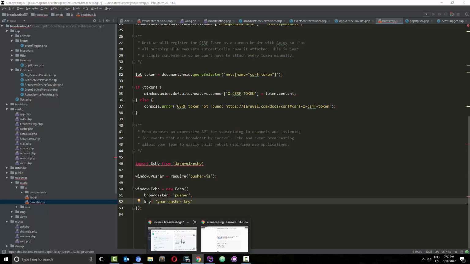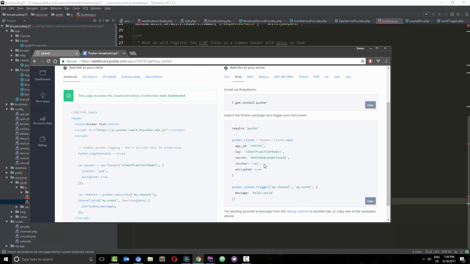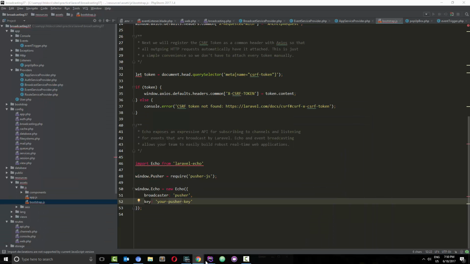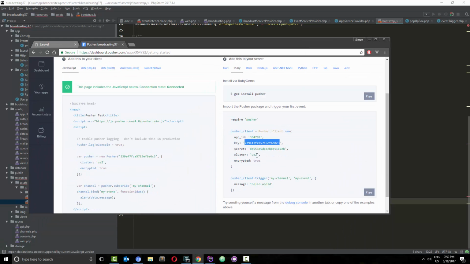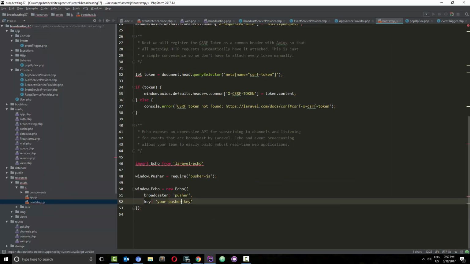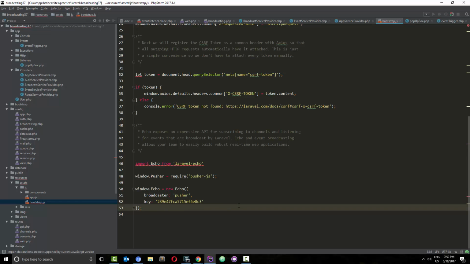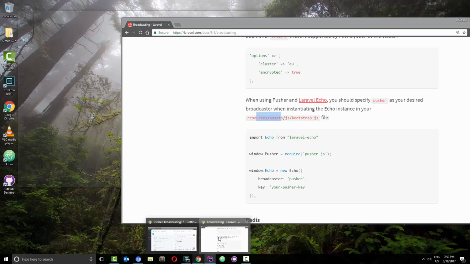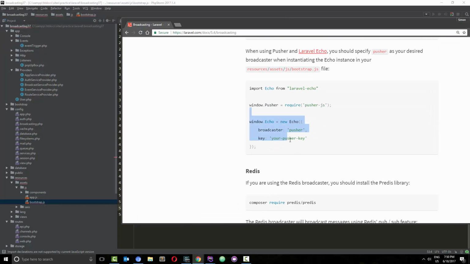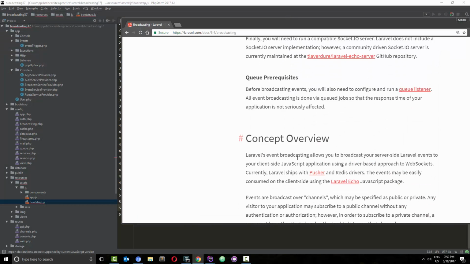So these are a lot of steps. It doesn't say anywhere exactly that you have to do all this, so I had to kind of figure this out, which is a little annoying. But that's why I'm making this video, so it's easier for you guys, so you don't have to spend as much time figuring this out. So once we get that, let's see what else we need. We have that, okay, so that's good.